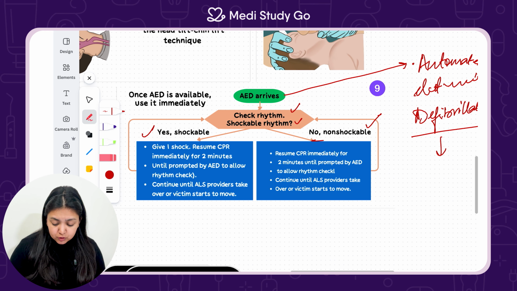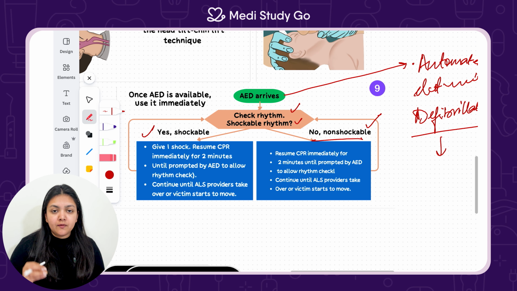And suppose you do not get a shockable wave, there is no shockable wave, you resume CPR immediately for 2 minutes until the AED again checks for the presence of a shockable wave. Now, if the wave is shockable, the AED will deliver a shock and then again you see if the patient responds or not. If not, you continue the CPR. If yes, you take the patient to the hospital and reach there as soon as possible to provide further treatment.